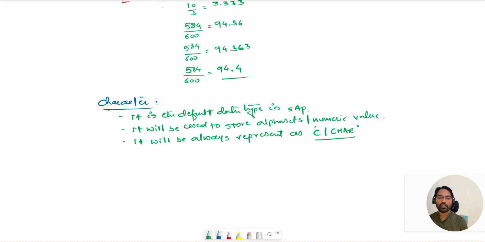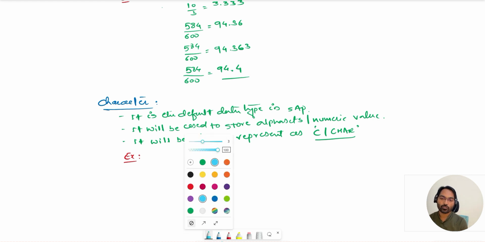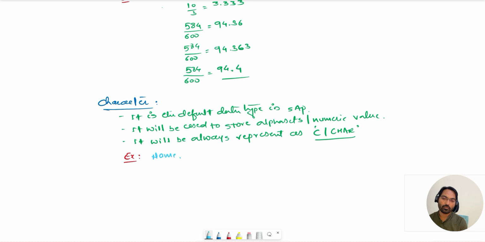Now, what kind of data can we store with the help of character? It is common for all, but it never stores data separated by commas or with a decimal. No. It will be used to store specifically names. It may be vendor, customer, student, employee. It can be any name, any alphabets, I can say. Maybe address also.